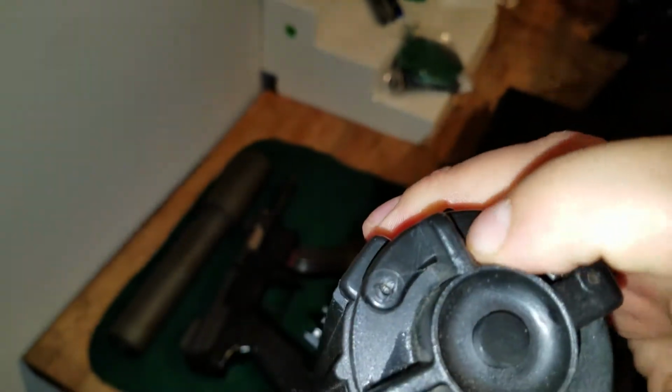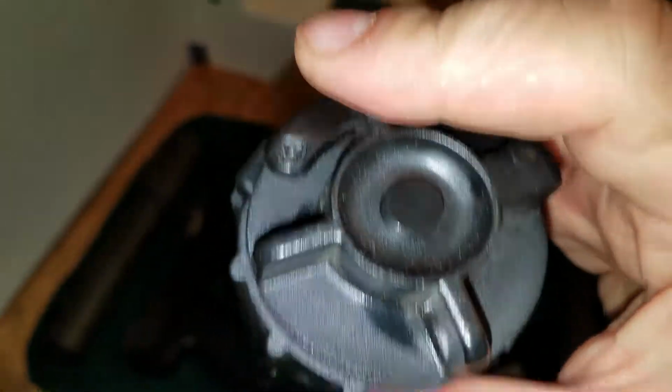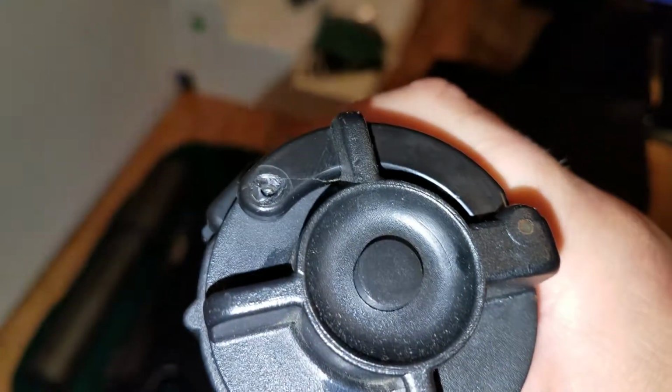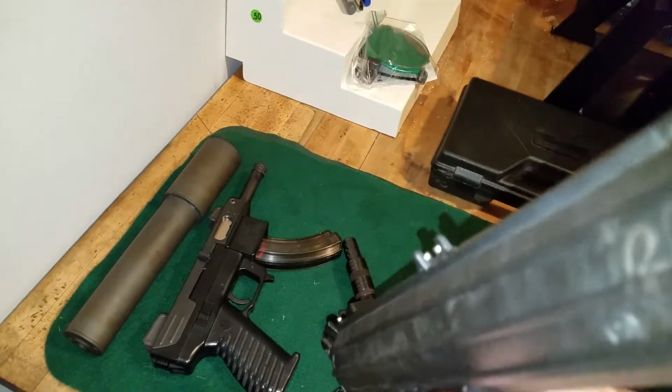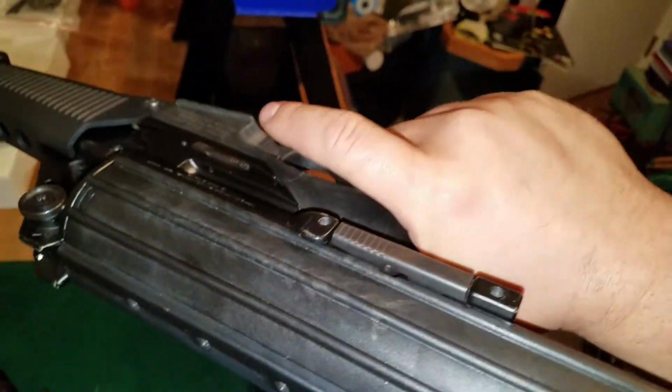See this here? You wind this up, and you don't have to keep tension on it. You can load it with 100 rounds, and then you have to wind it. I believe it's 23 times. It's been a while since I've taken it to the range, but there was a little handle here and it broke off, and I ordered one for like $30. But these magazines are about $150. If you can find one cheaper, buy it. Sell it to somebody like me who needs it.